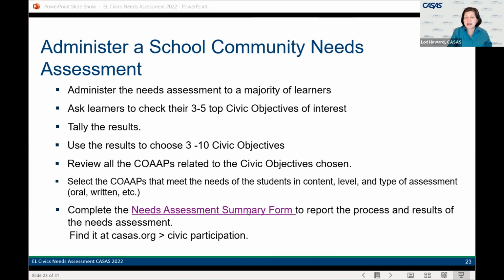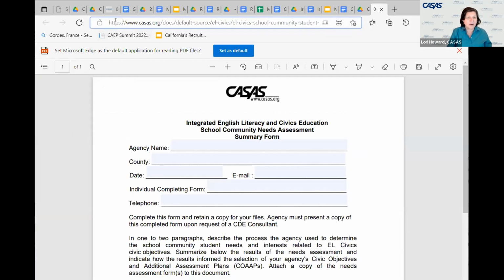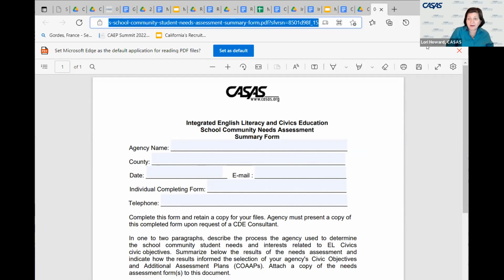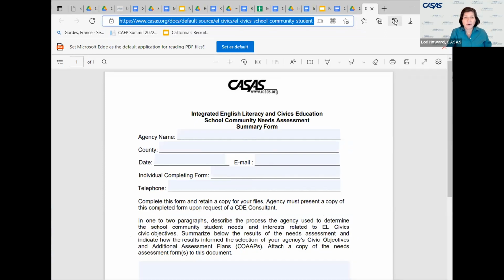And when you get the slides, and the slides are in the Google folder now, you have that link for sure. And let me share this with you. And it's one of the slides also. So I just went to this link and I will try to put it in the chat for you as well. This is the form that you need to fill out. And it's a fillable form and you just need to keep it on file at your school. There's the link, in case your CDE consultant might ask you for it.